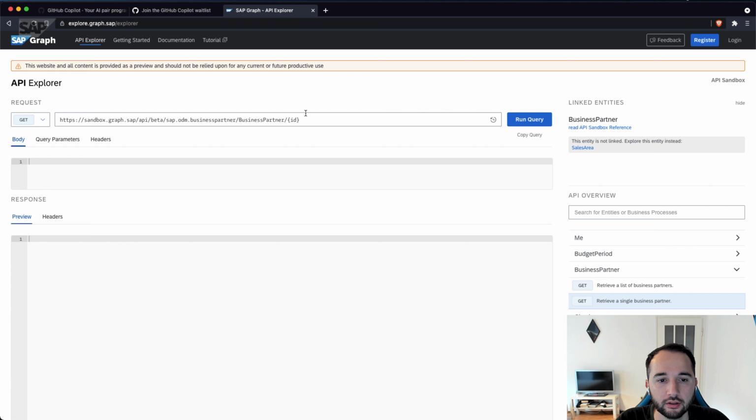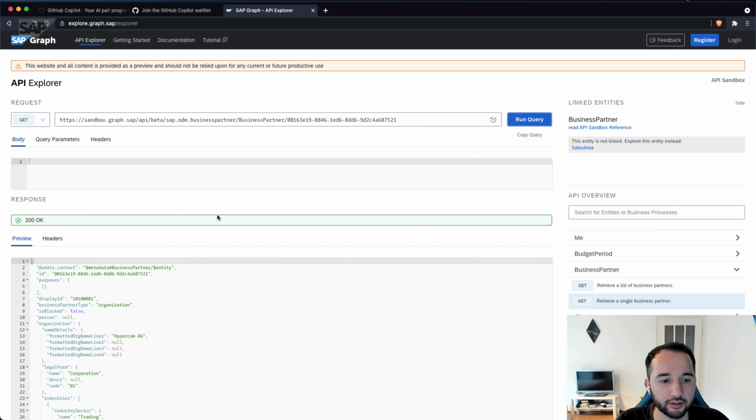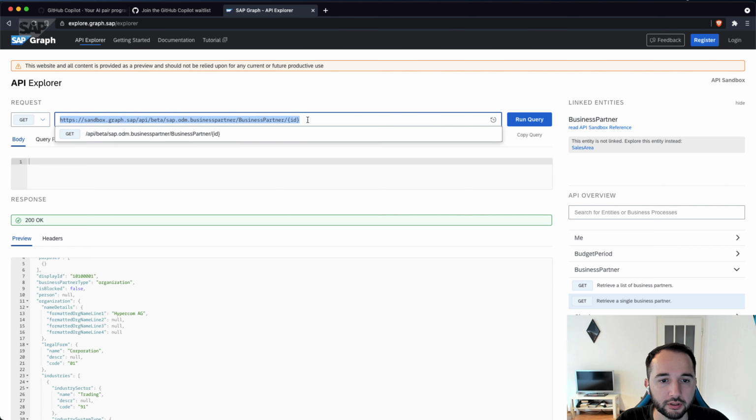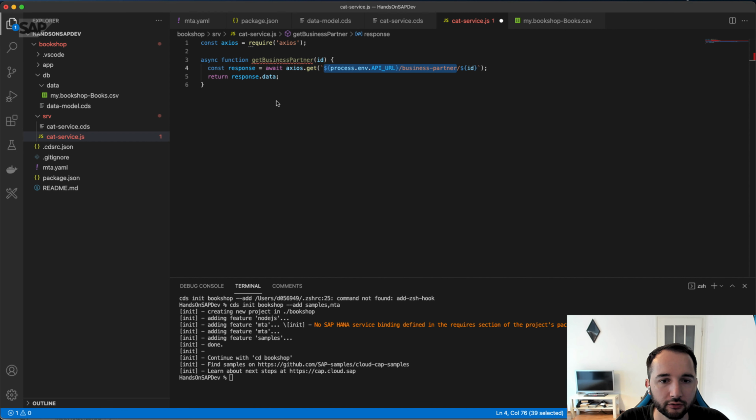So let's have a look at the SAP Graph Explorer. And let's say here, this is the URL. If I insert an ID and I run it, I get a business partner back. So let's copy this ID, go back to VS Code and just drop this URL here. And now we actually send a request to the right destination.